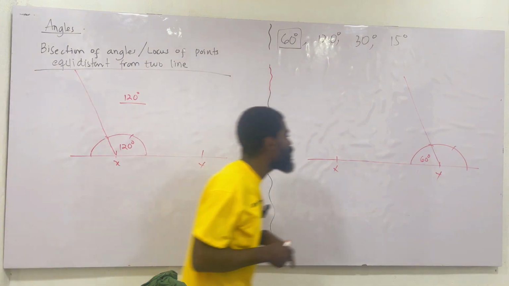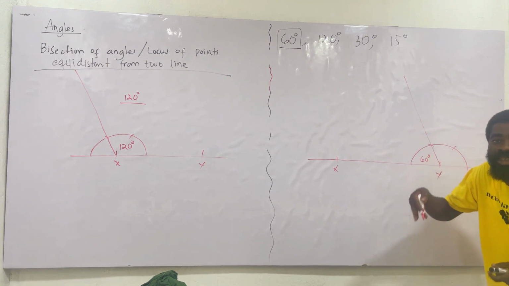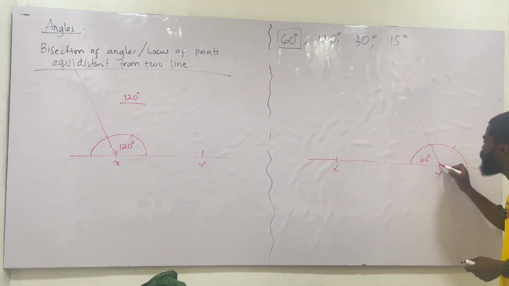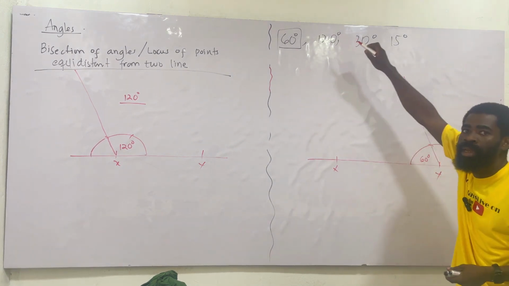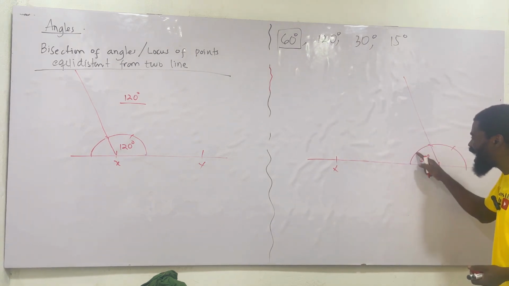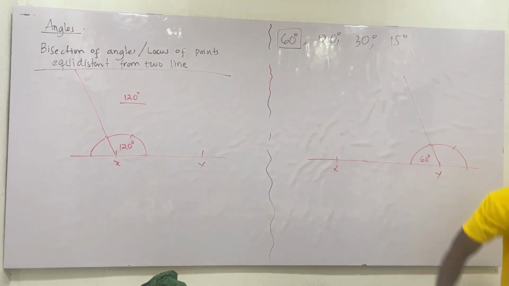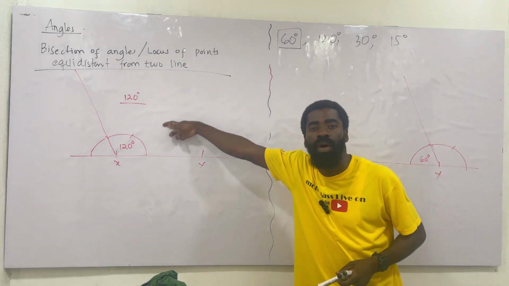If I need 30 degrees, people, then after getting my 60 degrees, I'll subtract what? 30. What do I mean by subtract? I'll bisect the 60 degrees. It's addition and subtraction. When I bisect the 60 degrees, from here to that line that I get will be my 30. I hope you get the point I'm making here. If I want 15, I'll do what? I'll bisect 30. That's why you need to understand bisection of the angle.